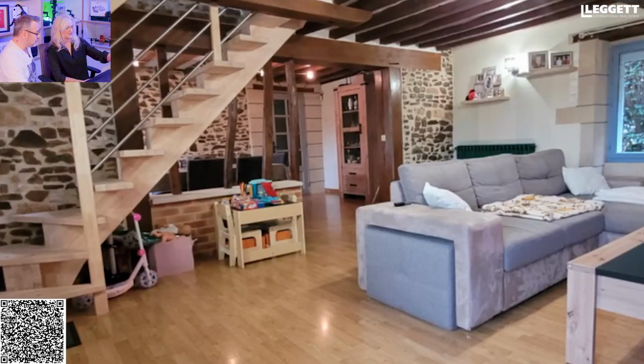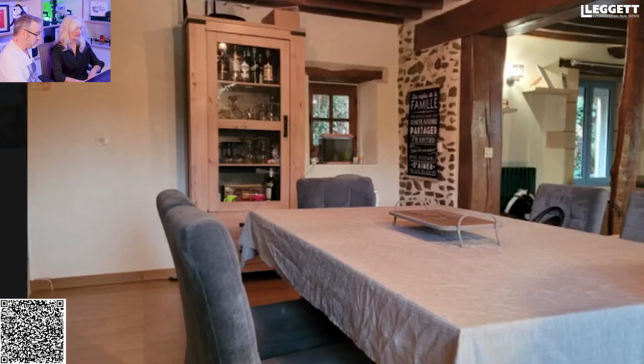If we go on to the next one. Then we're coming inside, so this is the other view looking from the fireplace back. So you can see there's a brand new staircase going into the upper levels, very designer, goes very well with the flooring. And adjacent rooms at the back. Exactly, adjacent rooms at the back that we can come in. Nice volume, huh? Big rooms, big rooms, yeah.